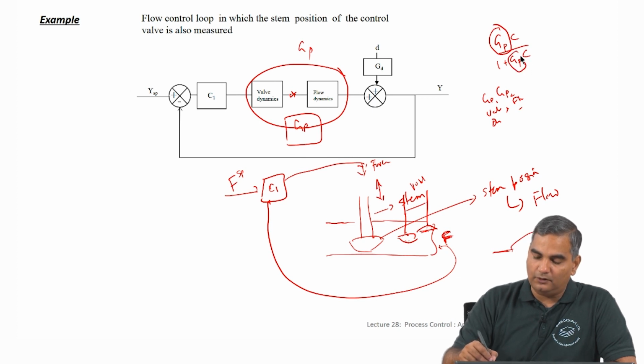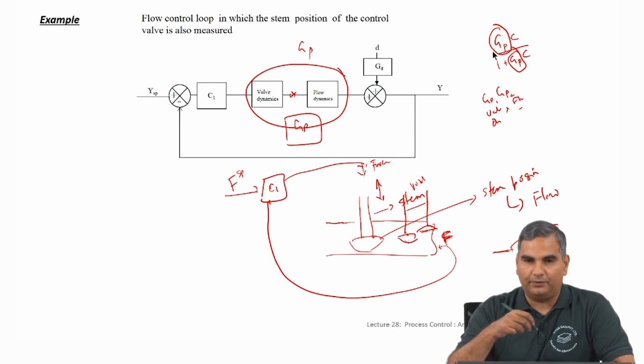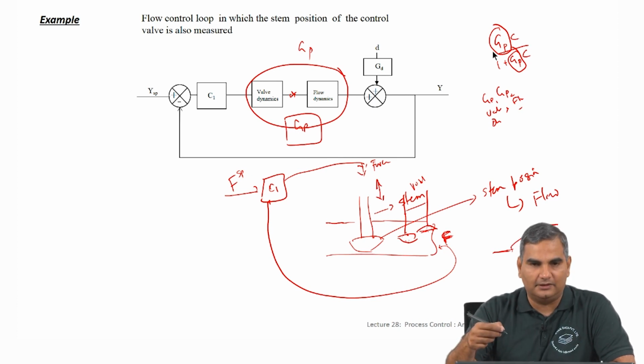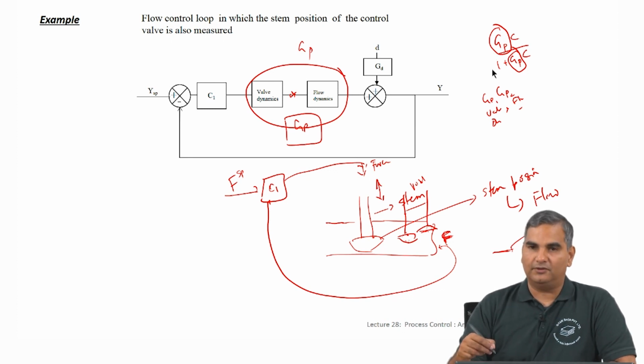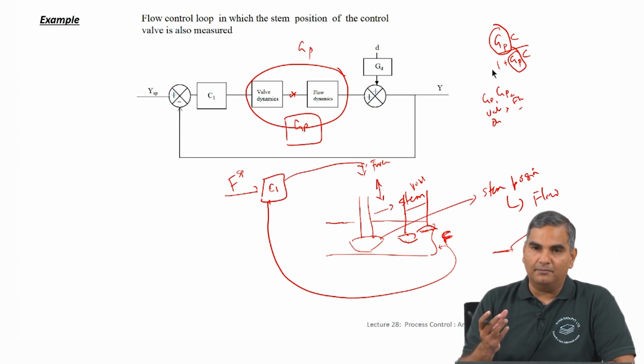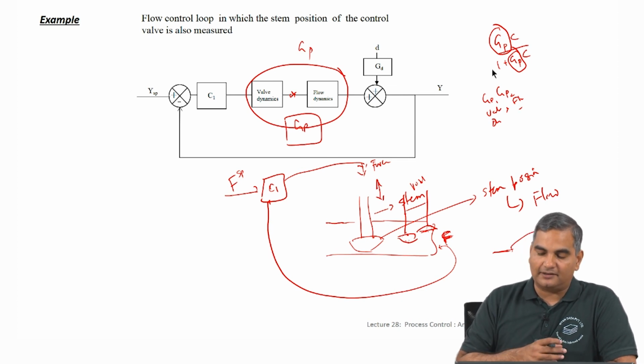So, the minute you have to change a process transfer function in this case, then you have to do some measurement, some hardware change, otherwise you cannot do this. In cascade control, you do this in a particular way. I am going to show you what cascade control is, and please watch how this GP will change, and I will have some handle over what the GP itself is after I do the cascade control.